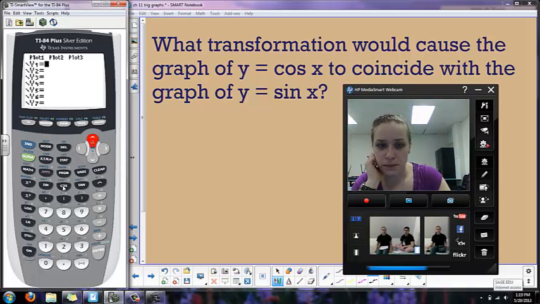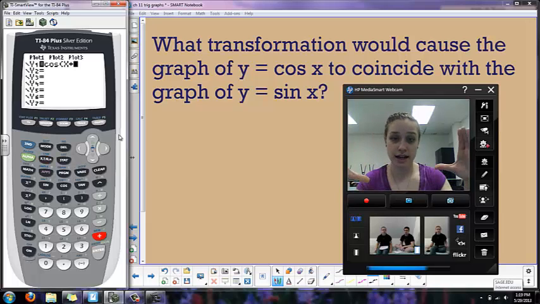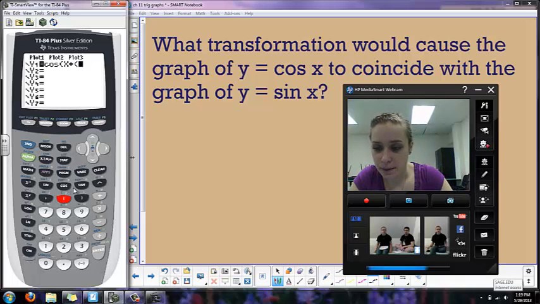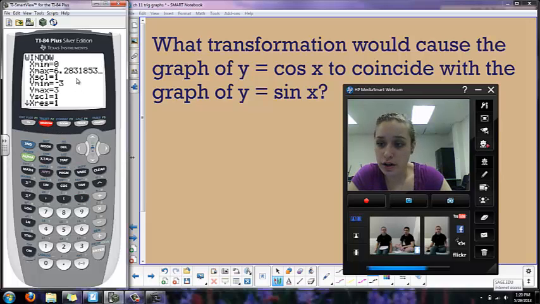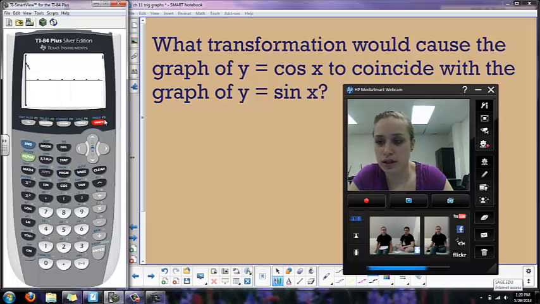So I'm going to write cosine of x, and whenever you have a value being added inside those parentheses, that's the horizontal shift, left or right. So what if we add pi over 4 and see if that will look like a graph of sine? If it does, then we're good. Let's set up our window between 0 and 2 pi. I'm going to make my y minimum -1 and my y maximum +1, just because I didn't mess around with the amplitude of this graph. So let's graph that.